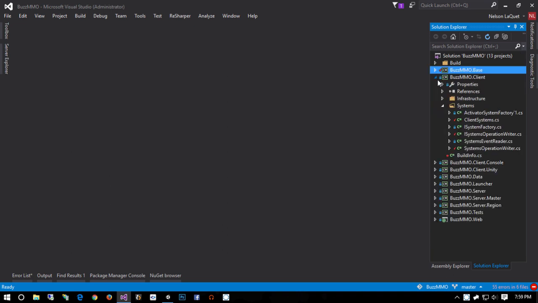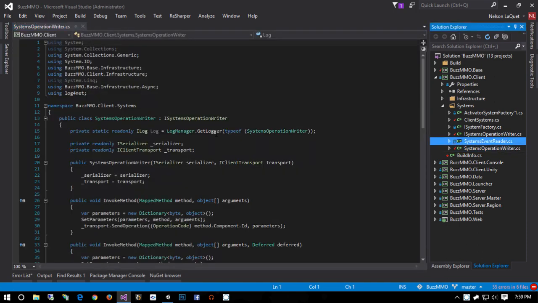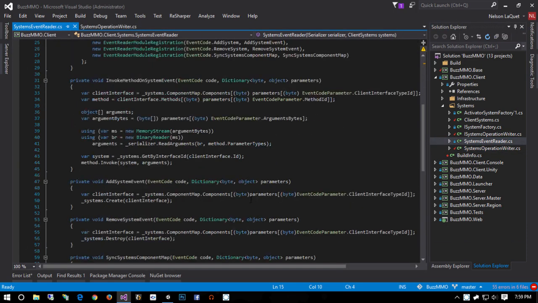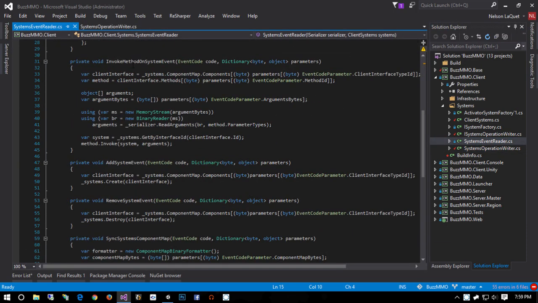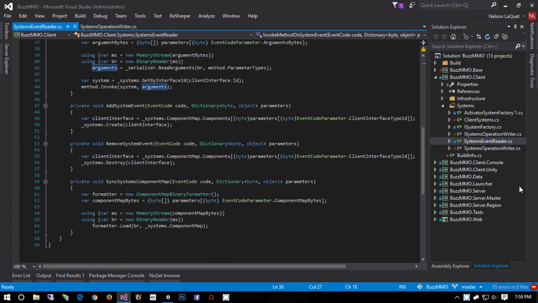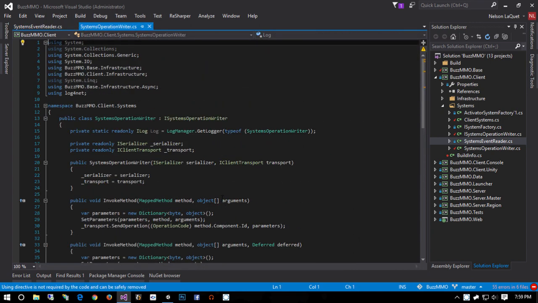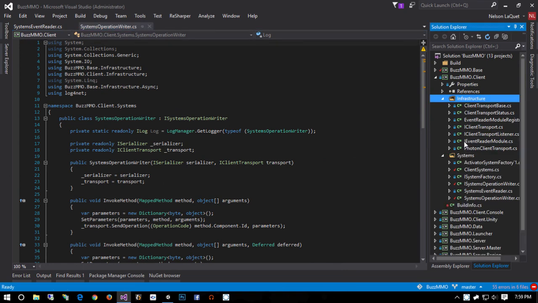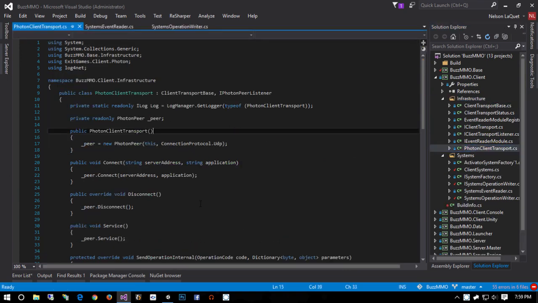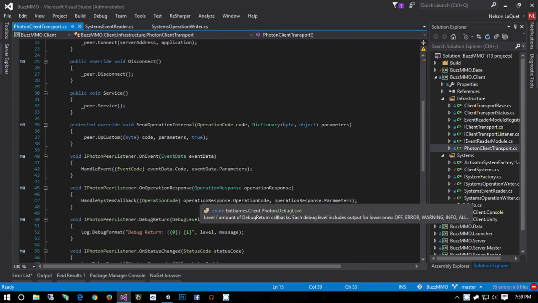So in our client code, on our systems event reader, I think we'll have a problem here. So invoke method on system event, we get our... that's not what I want. I want the systems operation writer, or do I want the transport? I always apparently forget a lot about how this was implemented.